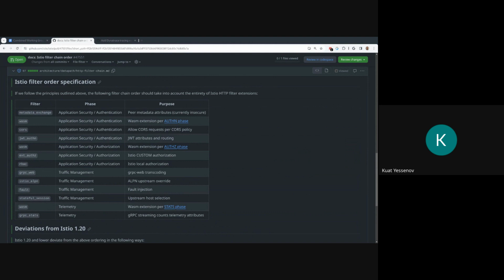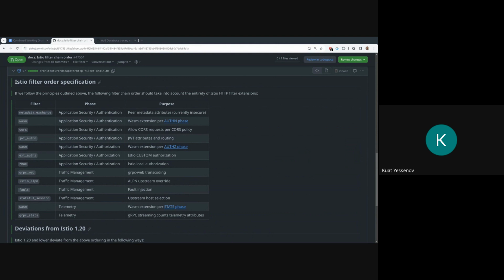So that's one problem. The second problem is the CORS filter. CORS is origin filtering for the OPTIONS methods. Right now it's placed very late in the chain, I think somewhere next to fault, which is incorrect, because first of all, it's an authentication filter. It's a policy filter.